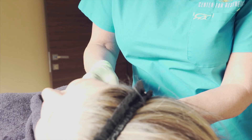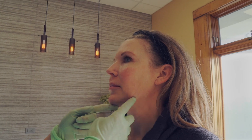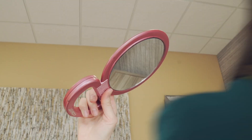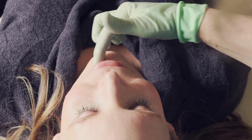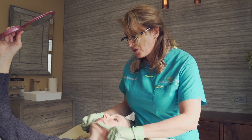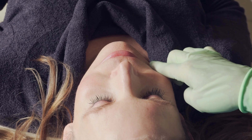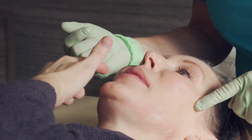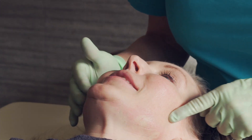Looking good. You can see how giving back a little bit of definition to the jawline has really reduced the appearance of this fullness in this area. The next place we're going to go is into your chin. Ronnie, you can see we've treated one side of your chin and not the other. On the untreated side, you still have a shadow or depression — it sinks in underneath your lip heading towards the chin. On the side we've treated, everything projects from the corner of your lip down to your chin, and it takes away the shadow. It's made the corner of my mouth turn up too — I look happy on this side!